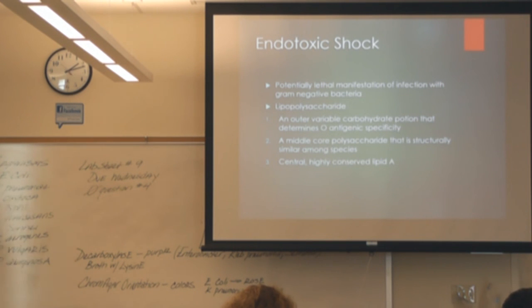Endotoxic shock. This again would be from the LPS. I think you guys are good with this, right? With the LPS, I don't really need to go over this again. The thing I did want to mention though, when we're talking about these, is they're going to be divided into two categories. You're going to have opportunistic and primary pathogens. Okay? So when I start talking about this, you'll see my list of opportunistics.